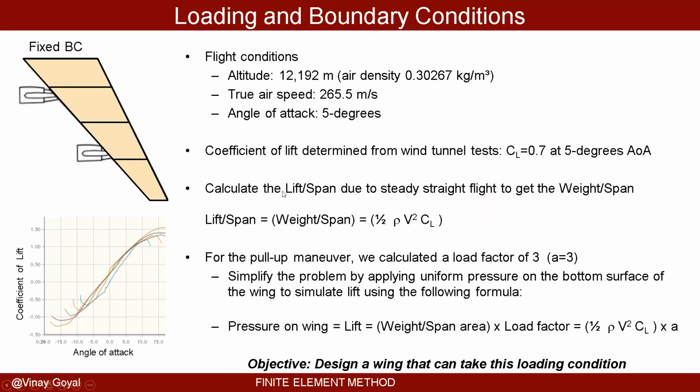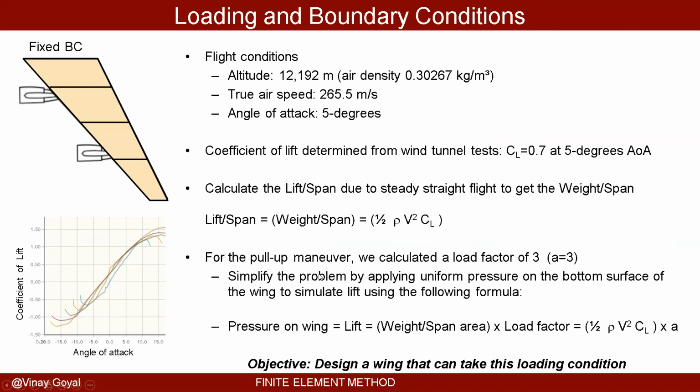And then we can calculate the lift divided by span due to steady state flight. And that basically comes from this equation. We know the density, we know the velocity, we know the coefficient of lift. So with this information, I know the lift divided by span. For the pull-up maneuver, we have calculated a load factor of 3. So I can then apply this to the problem.